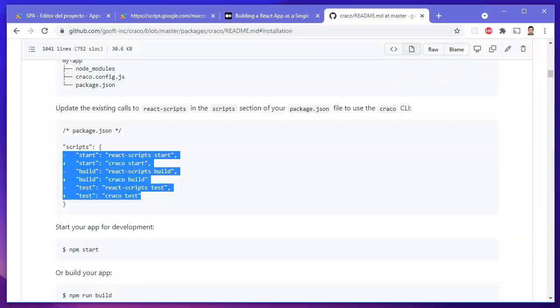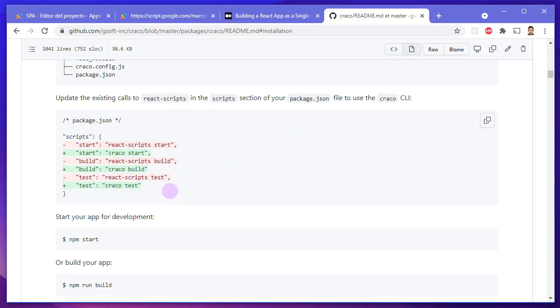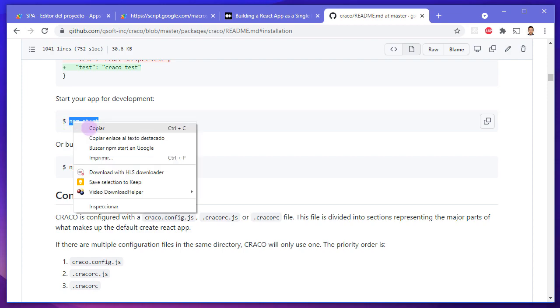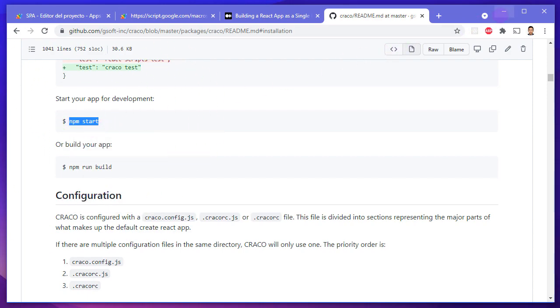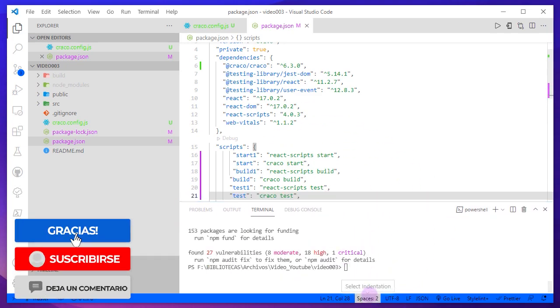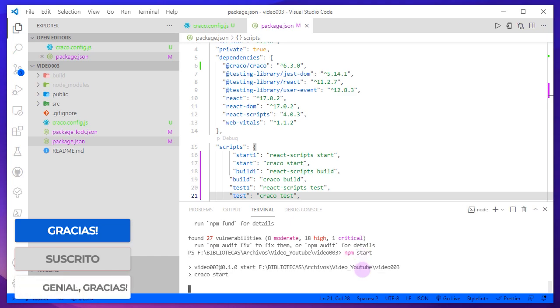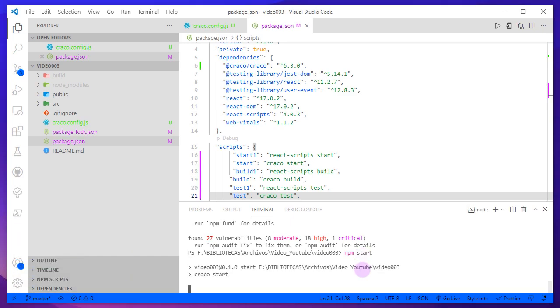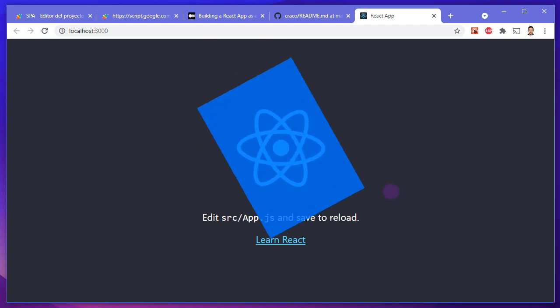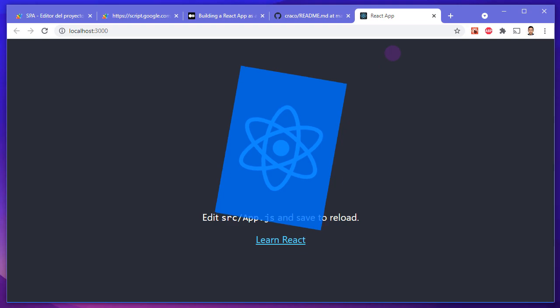Okay, next step is run that command. Copy, and in the terminal I will paste that and enter. We wait for that to execute, and if everything is right, we will see that page, the same icon rotating.